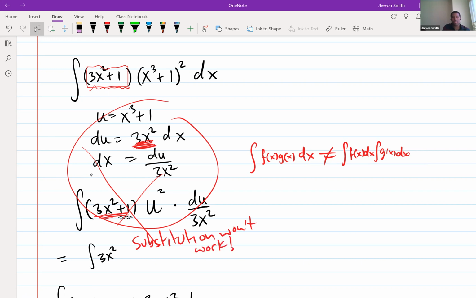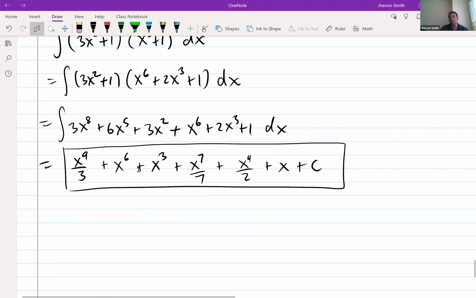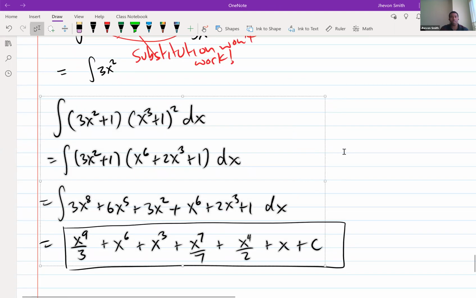And you don't want to get to this point before you actually realize that. You should have realized that way up here. Right? How am I going to get that 3x squared? Because now I have a 3x squared plus 1. And if the constant was multiplying, I can factor it out. I know that. But with the plus, that's a problem. So that kind of tells you I have to now expand something. And if you're going to expand, you might as well have done it from the beginning. Just expand it from the beginning.